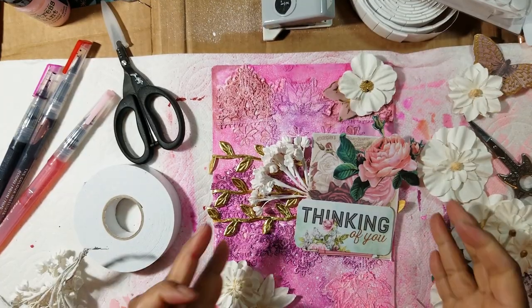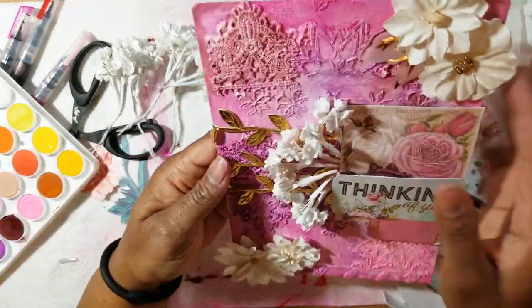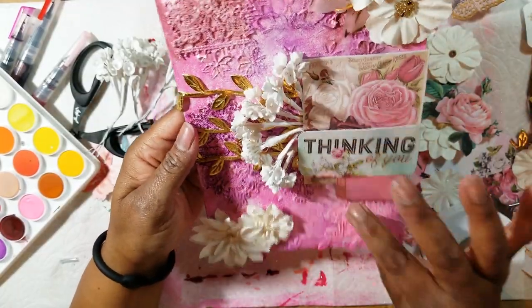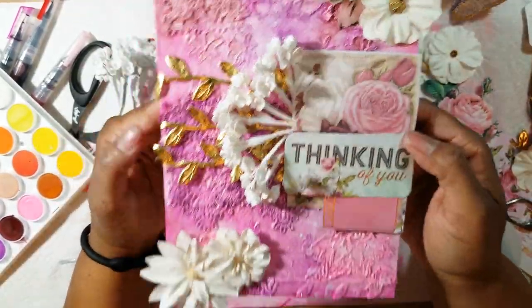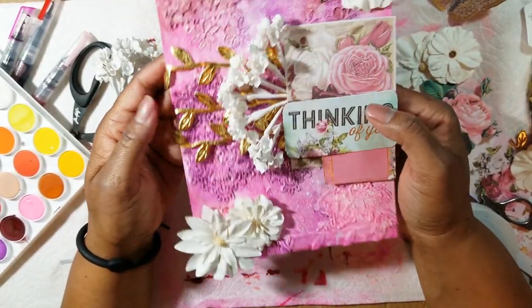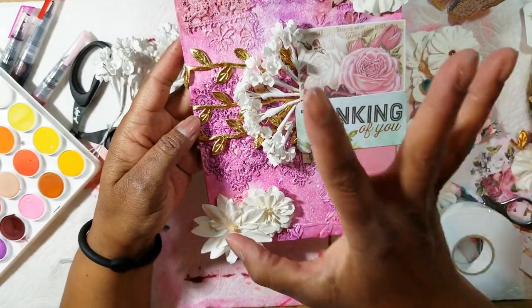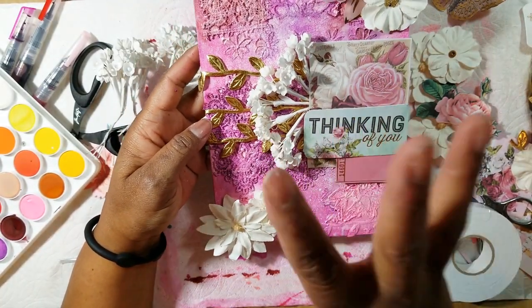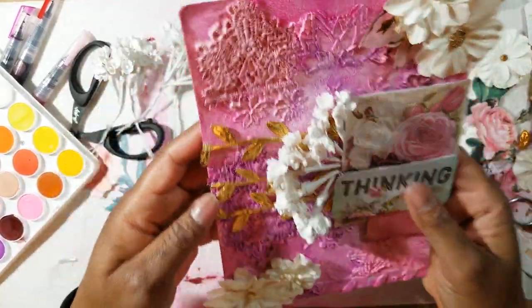All right, guys, so I placed all of the items that I laid out, and I think it looks great. Now, this crazy pink background is driving me batty, and I'm sure it's driving you batty too. So this is to let you know that you can make mistakes. However, it could still be beautiful even if you make mistakes, okay? I did not want it this pink.